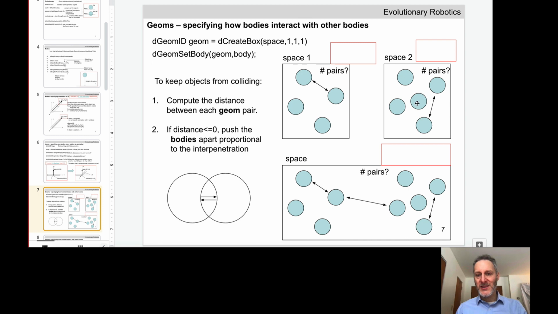You can be smart about things depending on your virtual environment by defining contact spaces and then placing subsets of objects into different spaces. What is a contact space? A contact space contains objects that are likely to be close to one another most of the time, but objects in different spaces are unlikely or rarely going to come into contact with one another. If we can place objects into different spaces, this makes things easier on the physics engine. In what way? If you have an idea, go ahead and type it into chat.